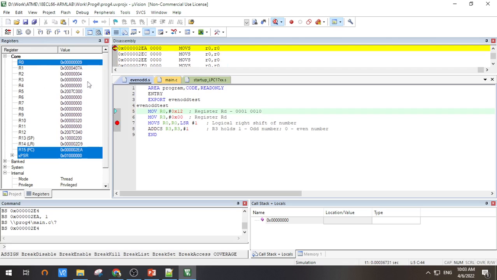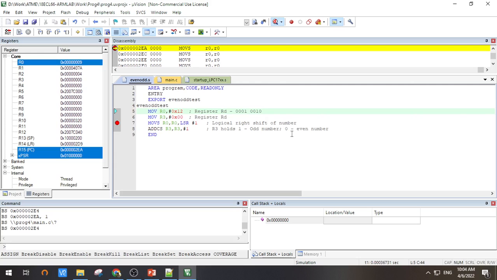Okay, so now you can see that R3 got cleared and R0 got loaded with 9. So this shifted by 1 position and that got it loaded with 9. So that simply is saying that the value here is odd or even.